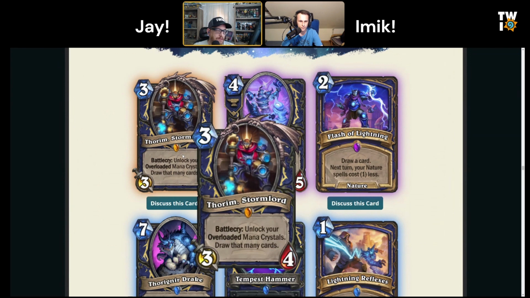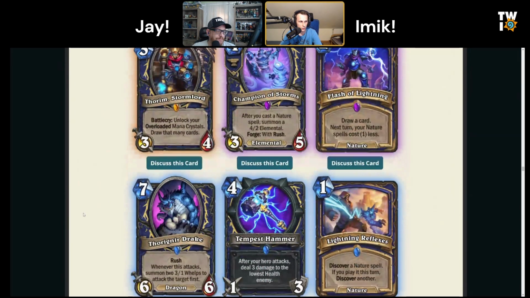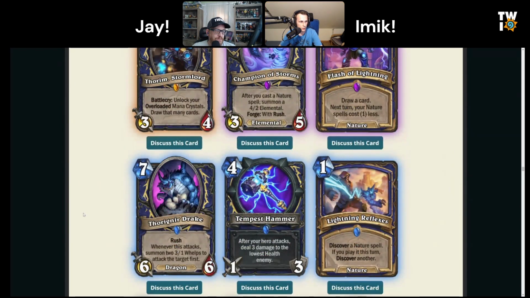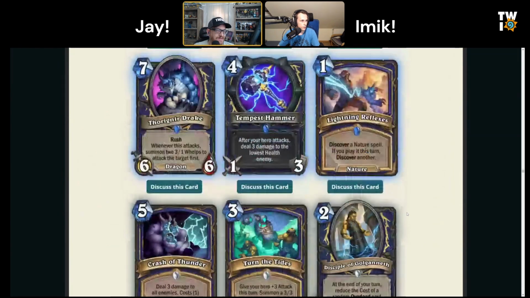I love this battle cry right here. Unlock the overloaded mana crystals. Works perfect with your Titan. Is there a lot of overload cards in this set? I don't think so. There's only one, I believe. Yeah, I only see Turn the Tides. But there's probably some synergy. At the end of your turn, reduce the cost of a random overload card in your hand by one. Well, that's not really synergy.